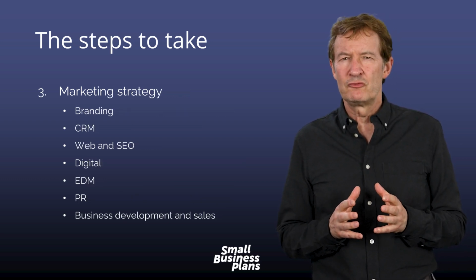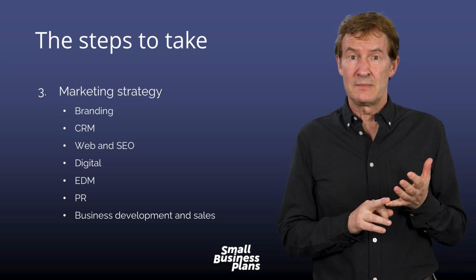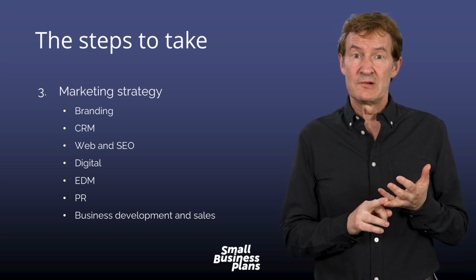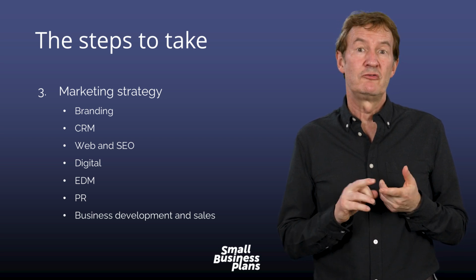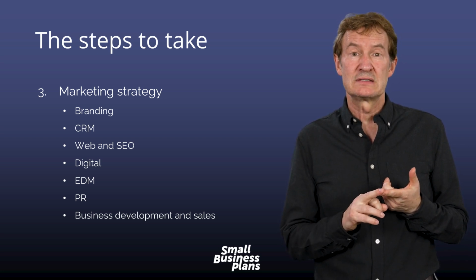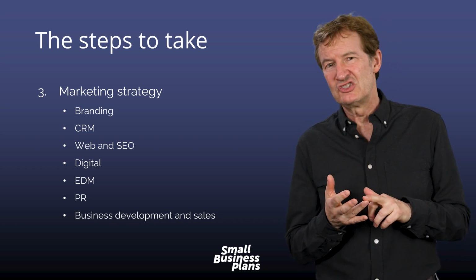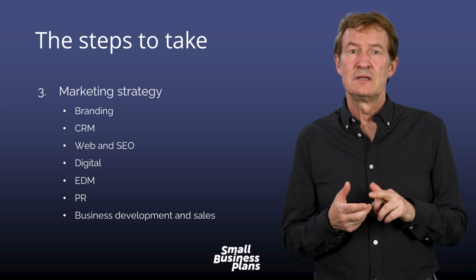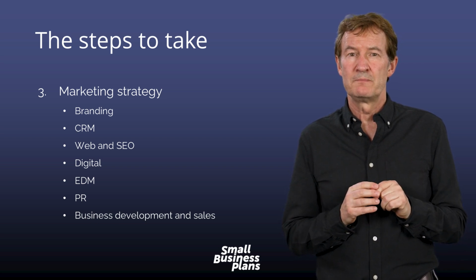Thirdly, the marketing strategy section of the business plan. This will take you around 4 to 6 hours, and it includes brand image, positioning and messaging, customer relationship management, website and search engine optimization, referral sites and SEO backlinks, digital advertising, electronic direct mail, public relations, business development, and telemarketing. That's you done for your marketing strategy.